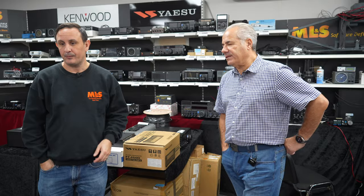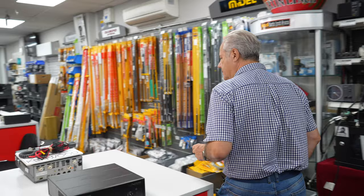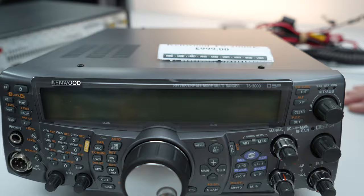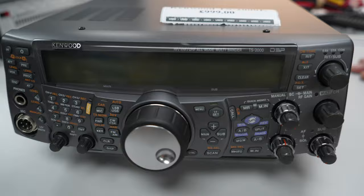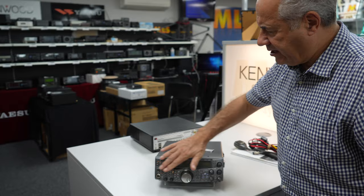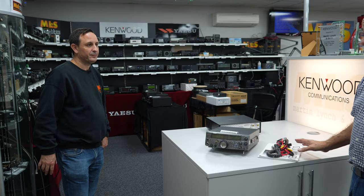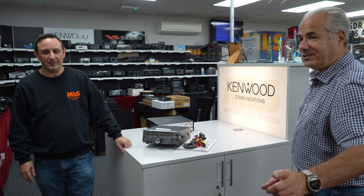I see we haven't had a TS 2000 for quite a while — Tony bought one of these in recently and it's in fantastic condition, under a thousand pounds. HF, 2m and 70cm. I wish they still made it — it's 22 years old in design now and they stopped making it a year and a half ago. And you can tell the Kenwood hi-fi influence with the bowed front panels. There are rumours of new Kenwood kit — they really are working on something. Stand by your beds for more Kenwood kit.